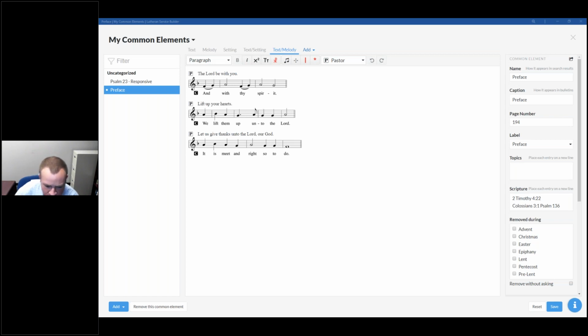So Patricia's asking, does it matter if the music image is PNG or JPEG? No, it doesn't. You can use either one. Check out the quality. Usually PNG is a little bit higher quality, maybe a higher file size, but either one should be just fine. If you're going really high level, like we do, we use TIFF and it converts it as it's needed. But yeah, it's your call.